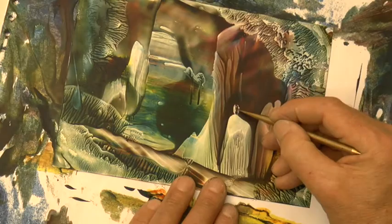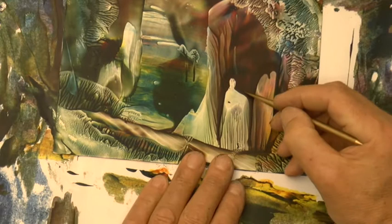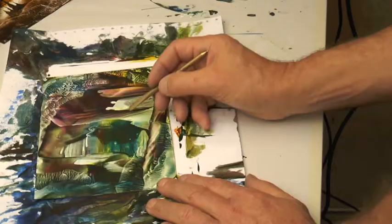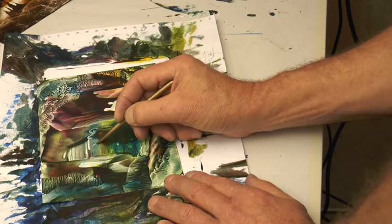The trick with creative imagination, this type of work, is to notice what's already there, what is being suggested. And that pinky red mark on the right-hand side, just below my finger there, sort of put me in mind of an angelic character. So it didn't take a lot of effort on my part to develop the characters in this form.